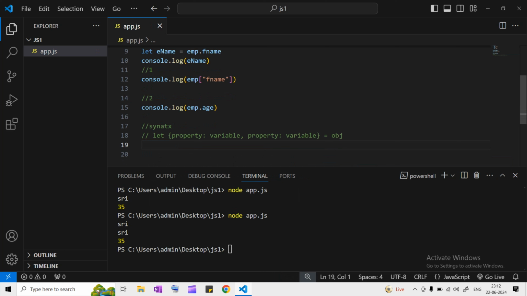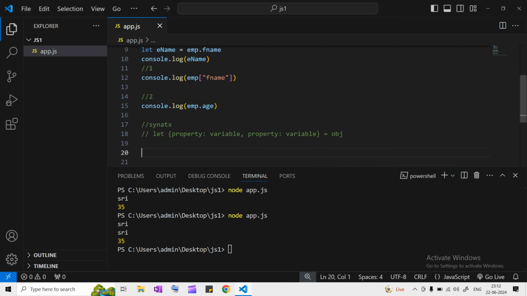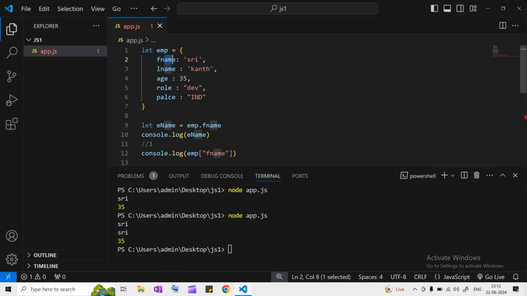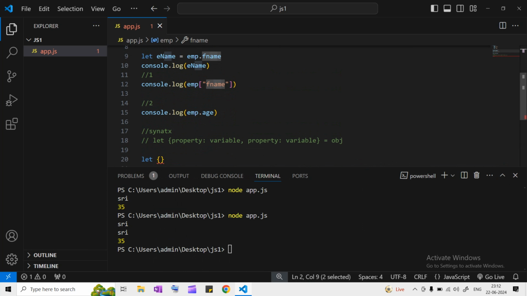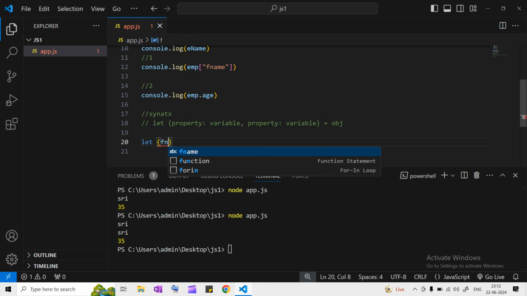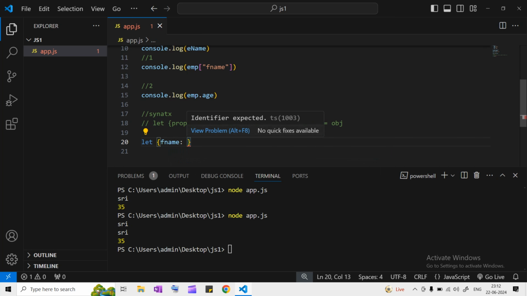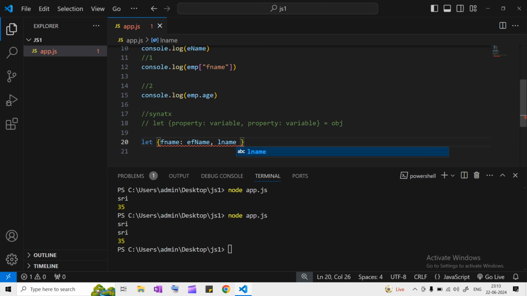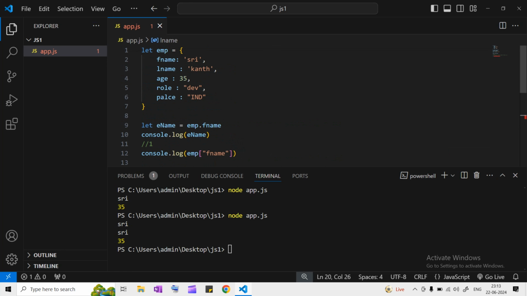Now let's see that with our emp object. I'll write let, and the property is, let's say, I want the property of first name and then last name. So I will write fname, that is first name, followed by the variable in which you want to store this first name. Let's say I write efname, employee first name, followed by comma, and then again lname, which is the next property of the object.